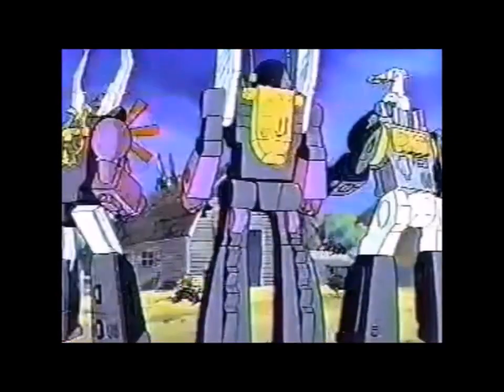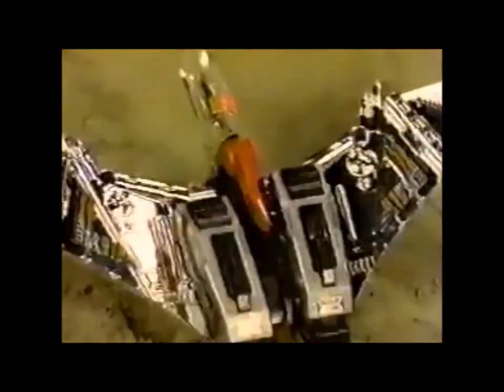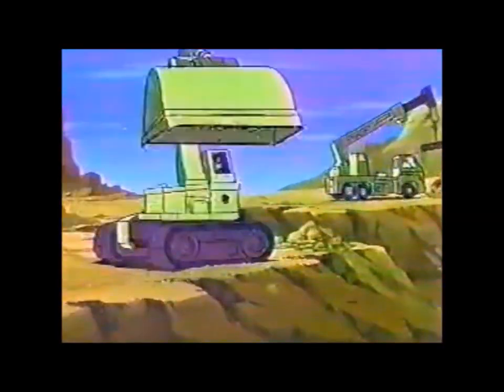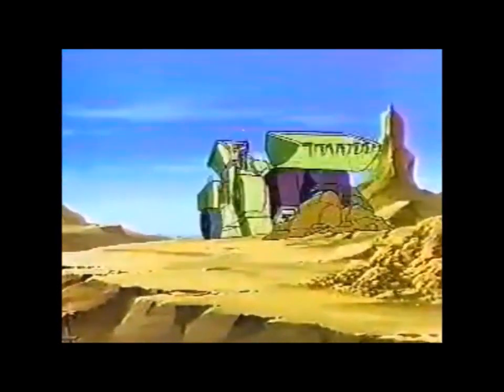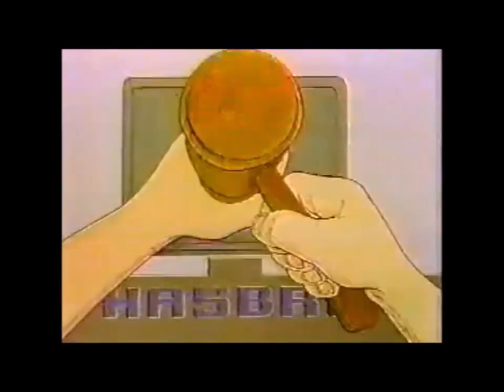Oh, look! What is it? It's the Insecticons, an evil new menace from the world of the Transformers. The Transformers, more than meets the eye. The Transformers. Each sold separately from Hasbro. In the world of the Transformers, nothing is what it seems. Meet the Constructicons, 6 evil robots that transform into one mechanical giant. The Transformers, more than meets the eye. The Transformers. It's Devastator! 6 Constructicons in 1! Constructicons gift set sold separately from Hasbro.